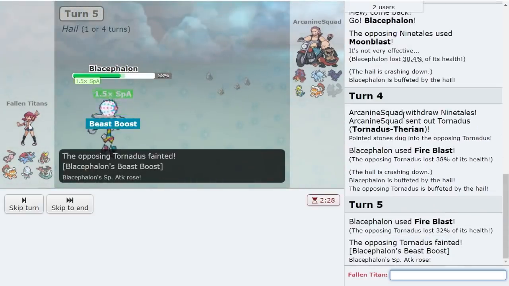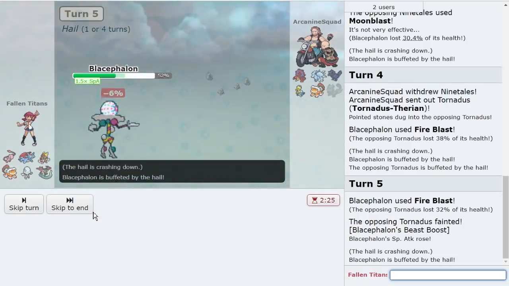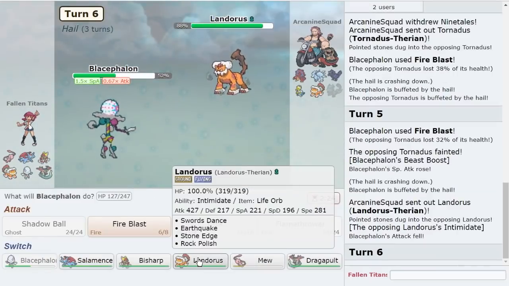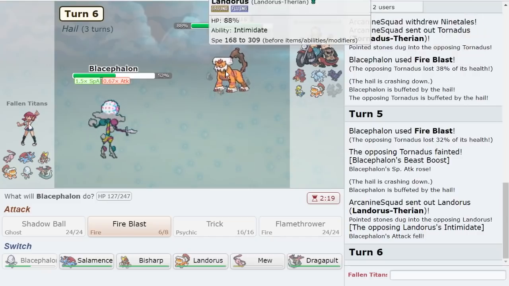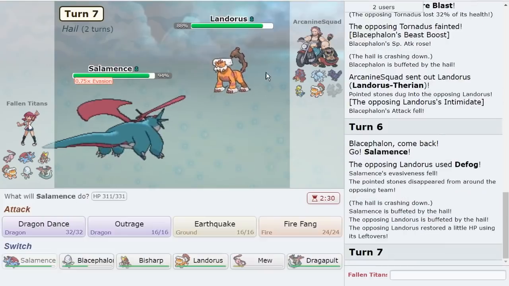What is he doing? Oh, this is Spadef. I'm keeping this. Of course. I'm going to Landorus. Yeah, I like Landorus a lot. Kind of like going Ments too, no lie. Hey, go Ments. Faster than Zolt. Go Ments and DDR. Oh, he defogged.